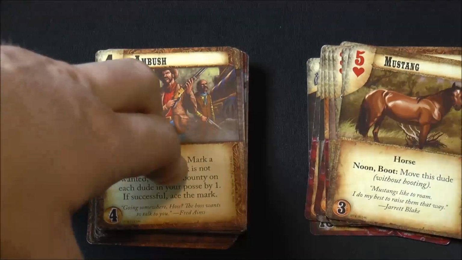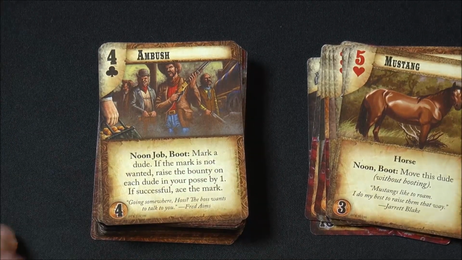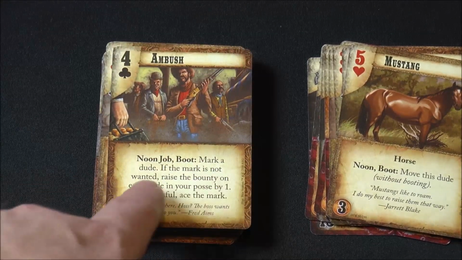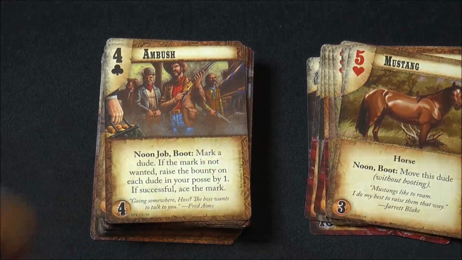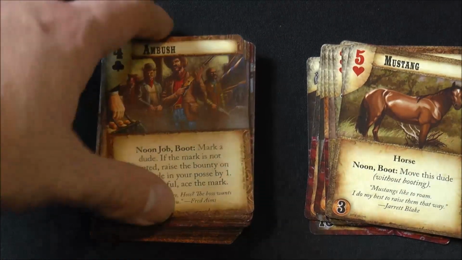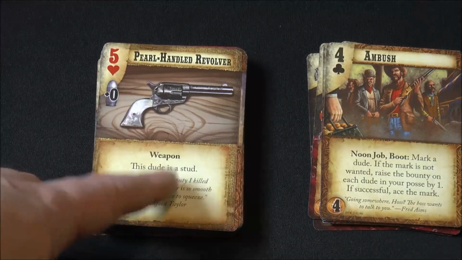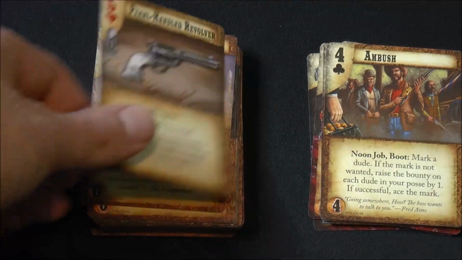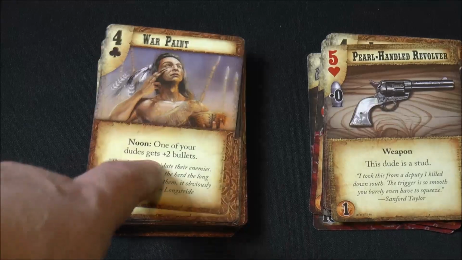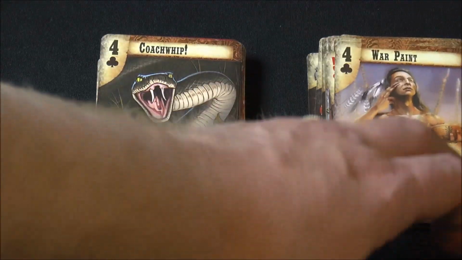This is another one. There's a similar card in the Law Dog deck to specifically target a player and mark them as a job. Mark a dude. If the mark is not wanted, raise the bounty on each dude in your posse by 1. If successful, ace the mark. So another way to target somebody directly and also get everybody more wanted in your group, which is what you want as an outlaw. This basically just turns the dude from a draw type of character into a stud, which is always better. This guy here, one of your dudes gets +2 bullets for that particular round. Again, nice with the shotgun.